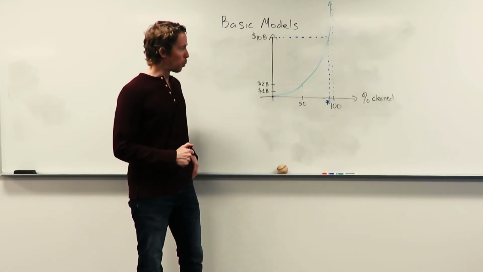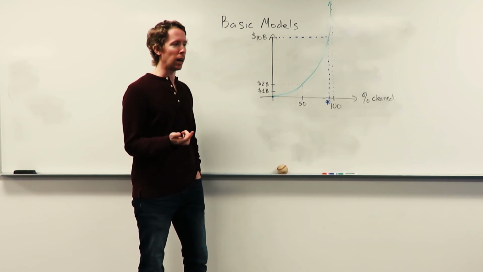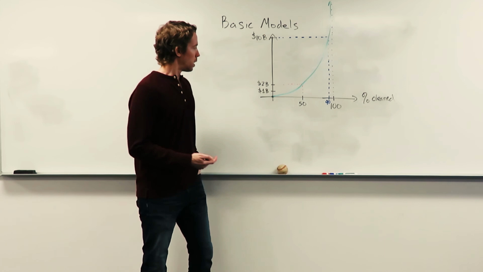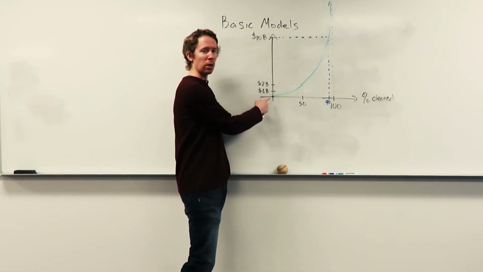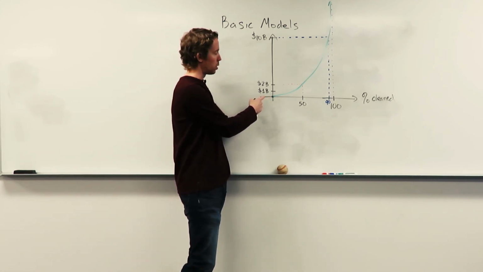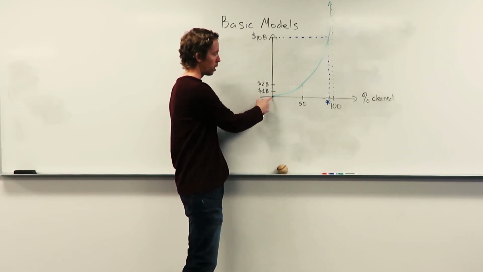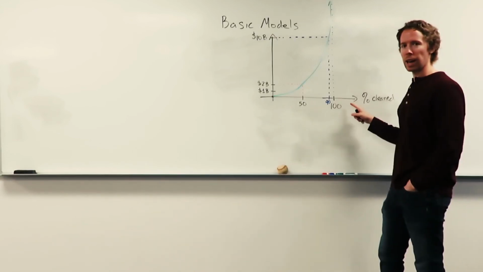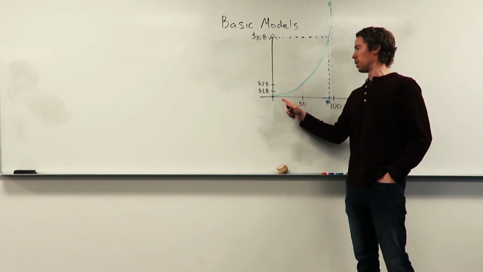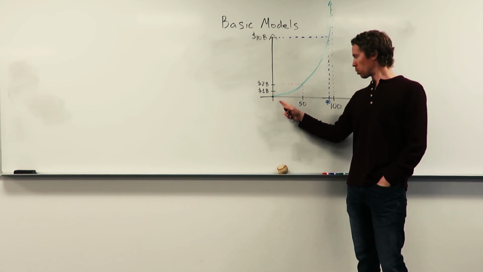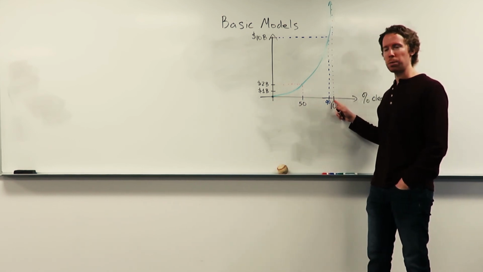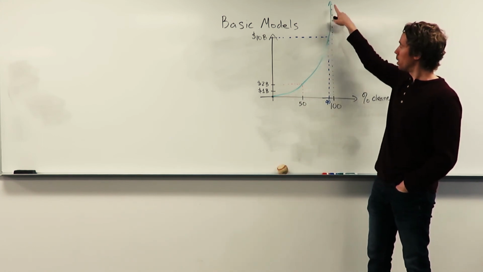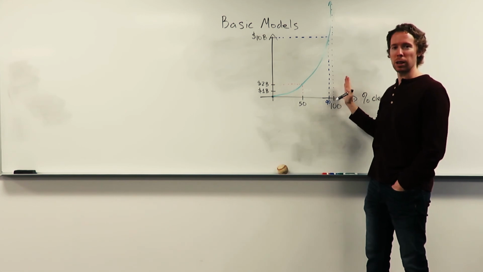So the way it works, if you think about it, it makes sense. You can't clean it up 100%. If you spend $0, you'll clean up 0%. So if you graph this with a model, you'll start here at the origin. And if we let the percent cleaned be the x-axis or the horizontal axis, then as you come out towards getting 100% cleaned up, you're going to start spending more and more money, but you're never going to be able to hit 100%.